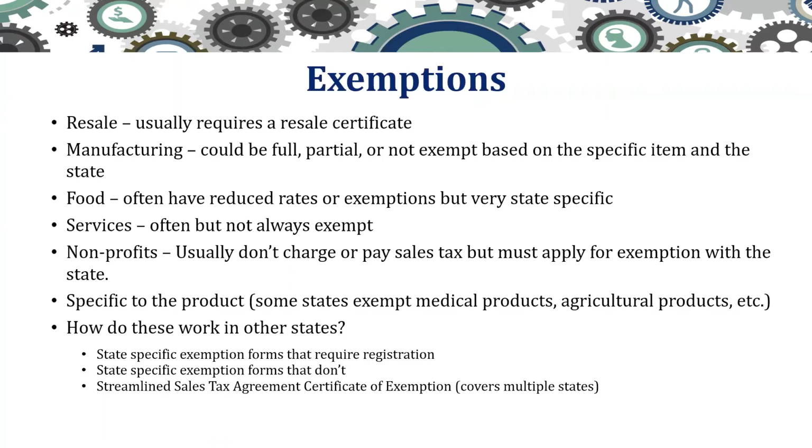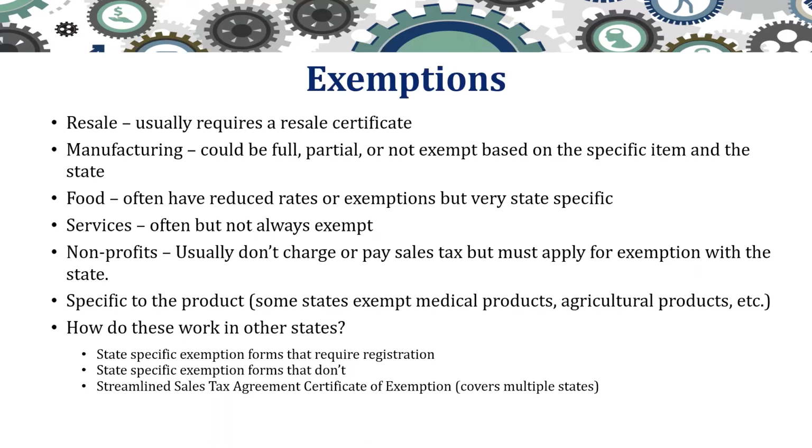Unless it's a product that is always exempt, usually some form of an exemption certificate is required. In some states, you have to register in order to get that because you'll have to provide a registration number. In some states, you don't. There's also a streamlined sales tax agreement certificate of exemption, and that covers multiple states.